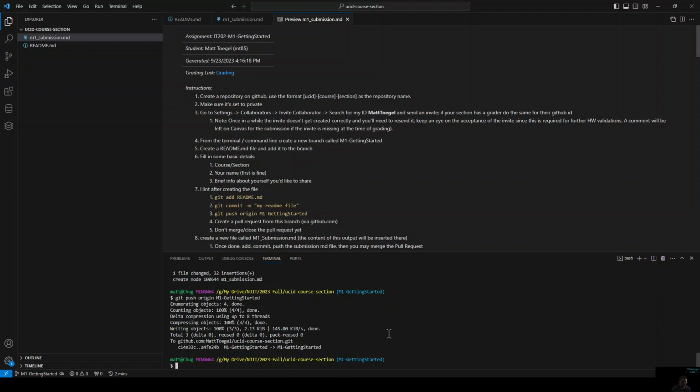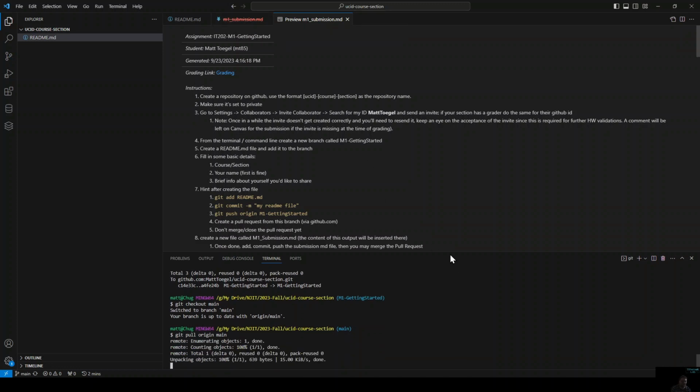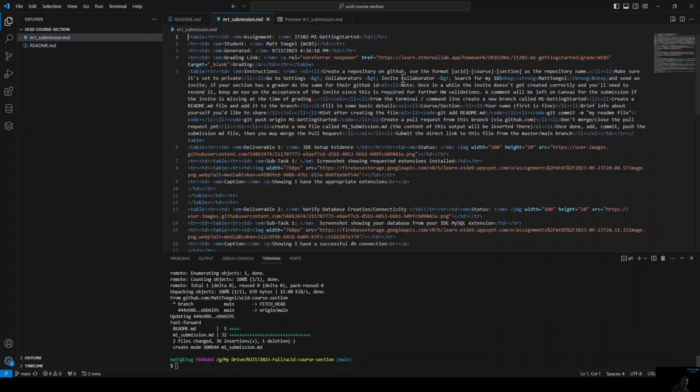So I'm going to go back. Once we're done with the pull request, we want to make sure we go back to that destination branch, check it out, and pull those changes. So git checkout main, git pull origin main. So right now you see that the file is gone because it's a different history. We're going to synchronize that history now. Now the file is back and we're all ready for our next task.